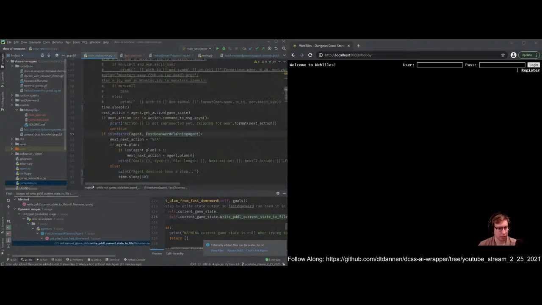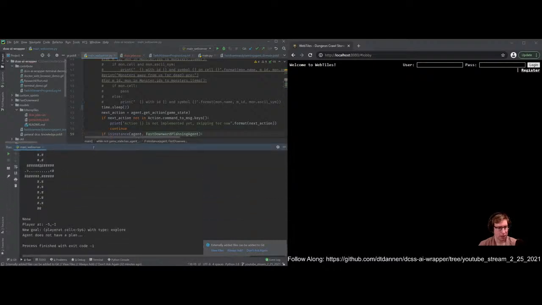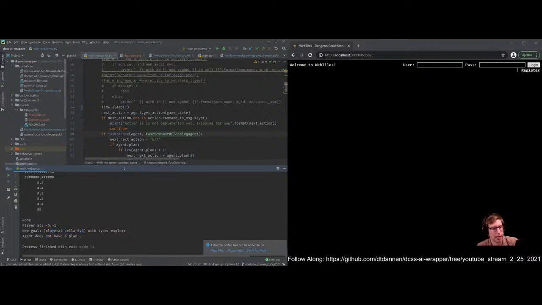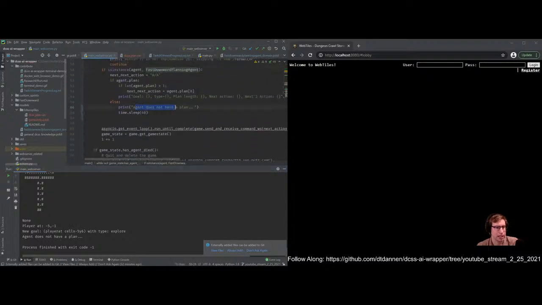So if we close this, just go back to console here, go to run. Okay, so it says the new goal we've selected is this, but we're saying game state hasn't been updated. But that's because this hasn't actually. Well, actually, now let's see. Agent does not have a plan.